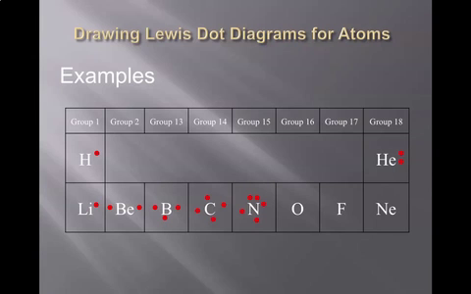And when you do this, you can put 1 per side. Okay, I know we put 2 on the side for helium, but for the most part, we're going to put 1 per side, and if you think about drawing a box around it, and then you can add, if you get over 4, you add a second one to each side.